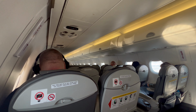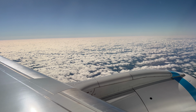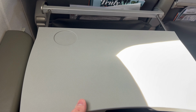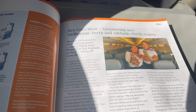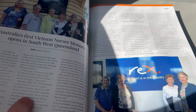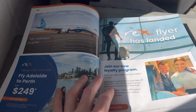On today's flight, there is advertised to be a complimentary snack and tea and coffee service, but first things first, let's have a look at the in-flight entertainment options available on National Jet Express's E190s. The short answer is there really isn't any IFE available on E190. There's the in-flight magazine for REX, which I thought was a pretty good read overall. May kill half an hour of your time just having a quick little glimpse through there.